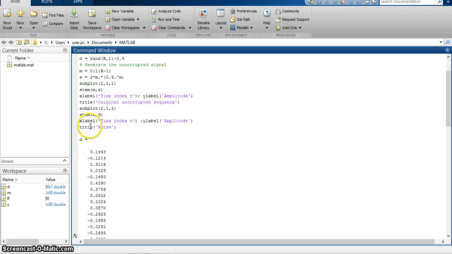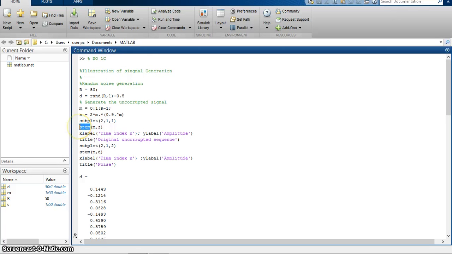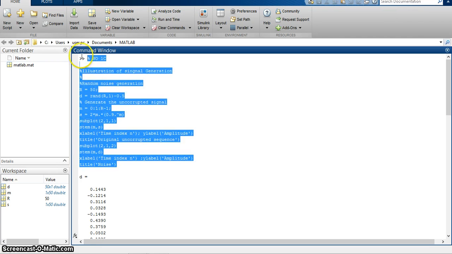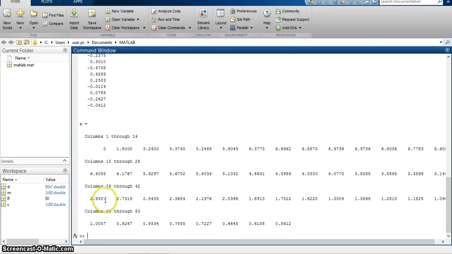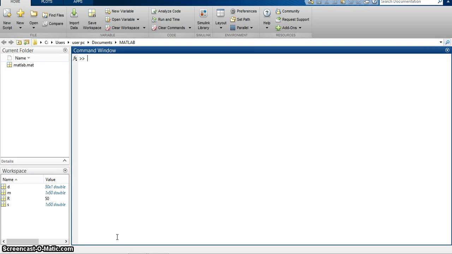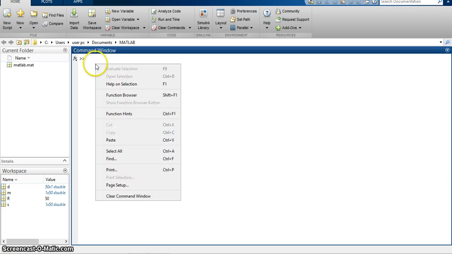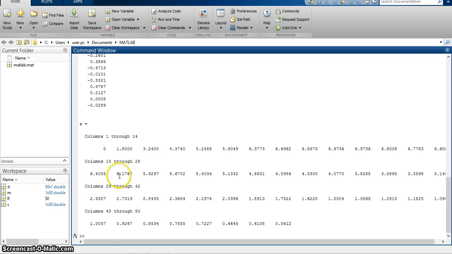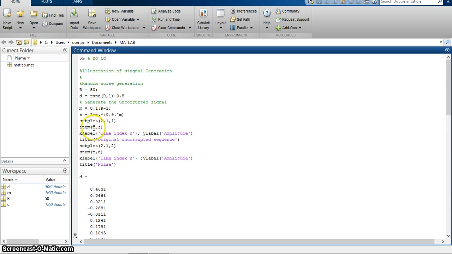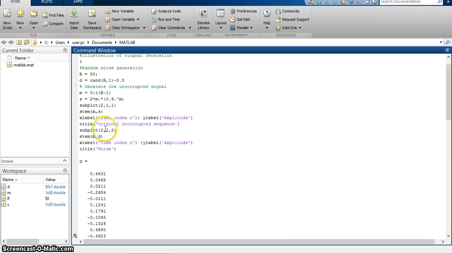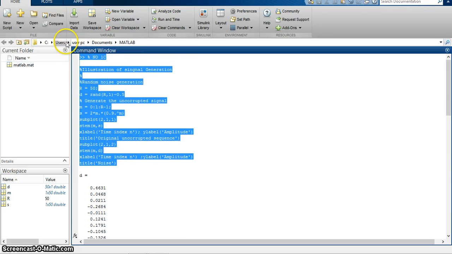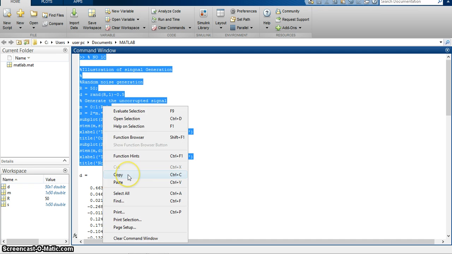Okay, if you want to change the graph, you also can. If you don't like stem, CLC is for clearing everything, so don't mess up. Stem, we change it to bar. I'm so sorry.